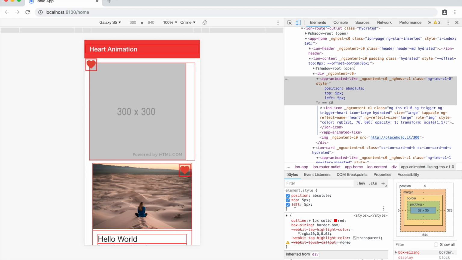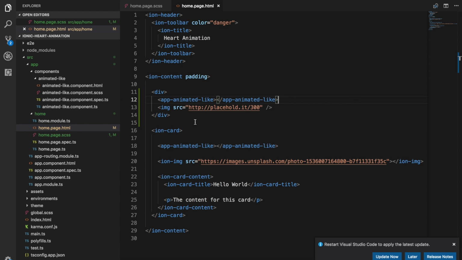And we'll make that right, not left. So as you can see, it's still in the sort of top right-hand position, but it's positioned a little differently to this one. And just to help illustrate this point more, I'm actually going to come into the template here, and I'm going to do two of these.